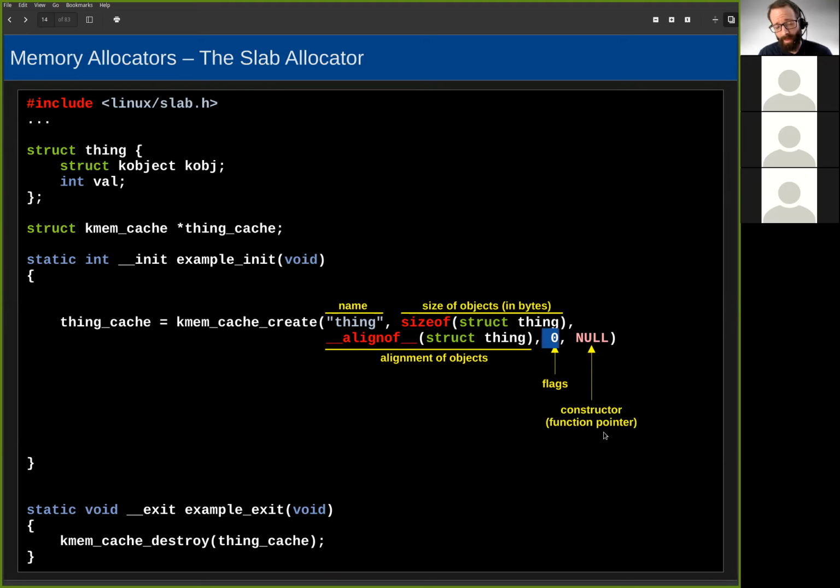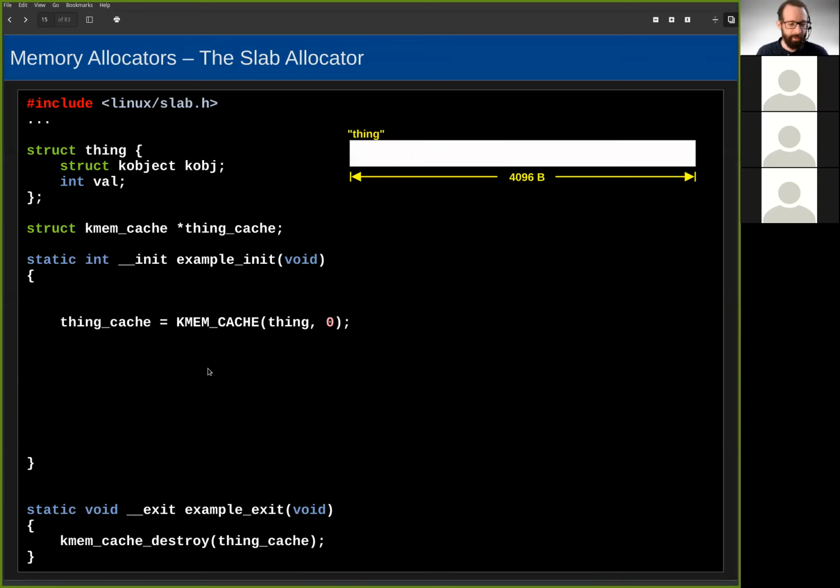And then of course our flags just get passed directly through. And this last thing is fancy. The macro assumes that you don't want this. If you're using the macro, then you probably don't even know about this because it's hidden from you, but you can actually supply constructors for these things. So when you ask later to allocate an object from this cache, from this block, from this page, to get a struct thing, you can actually tell the slab allocator to initialize it for you in some way. And this is where you would pass a function pointer. And that function would be called automatically and initialize the object for you before it was returned to you. So this is rather nice.